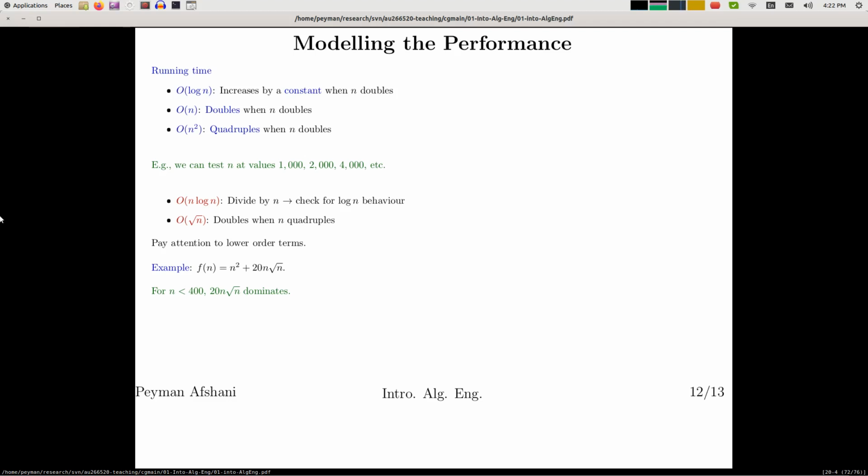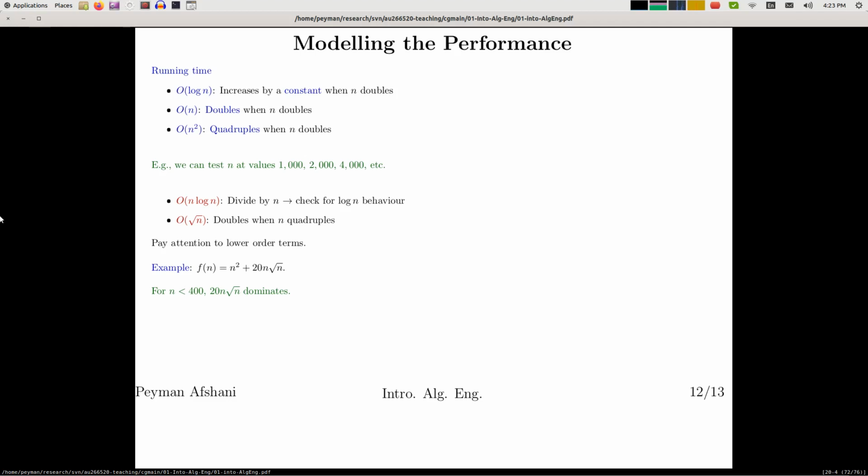So even things such as space or running time could be thought of as models, and that's what I call modeling the performance. Another question is, if you have a model for the performance of the algorithm, so for example, you think that this algorithm runs in log n time, how can you verify that experimentally? Well, there are actually many ways to do it. There are statistical tools such as regression, where you can collect some data and verify whether the function log n is a good match for the running time that you observe in practice. In this course, we're going to do something very, very simple because I don't want you to run regression analysis and stuff like that. So what we do is that we just look with our own eyes.